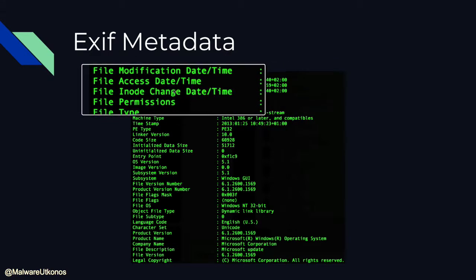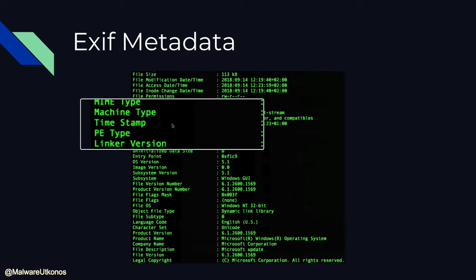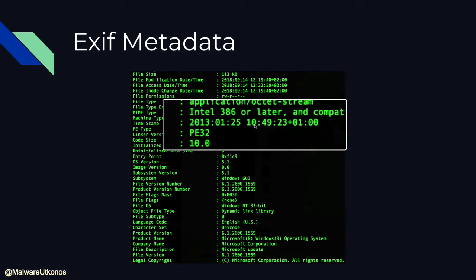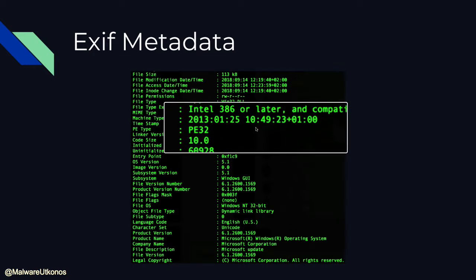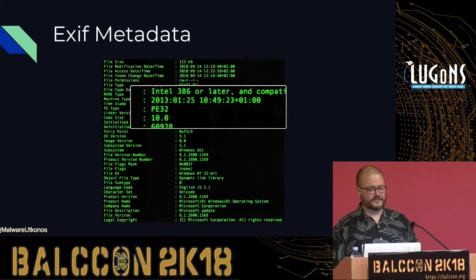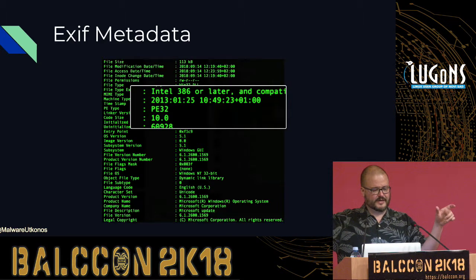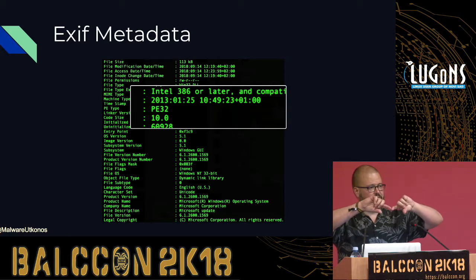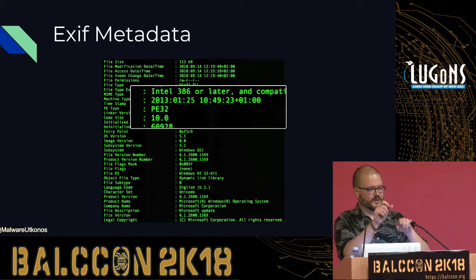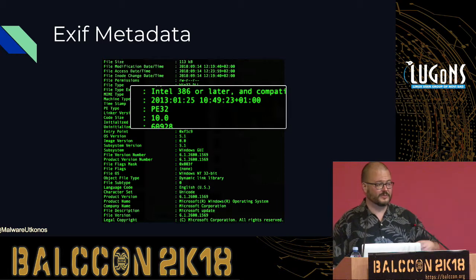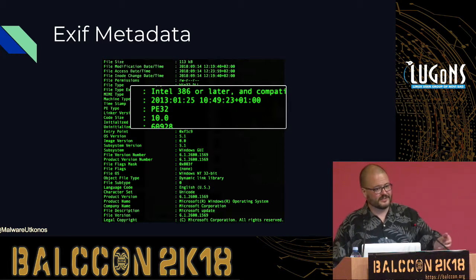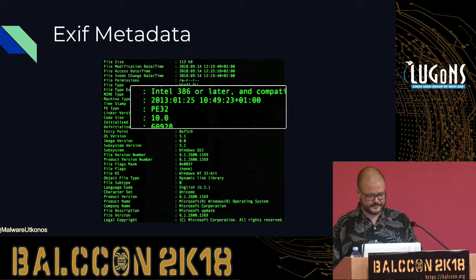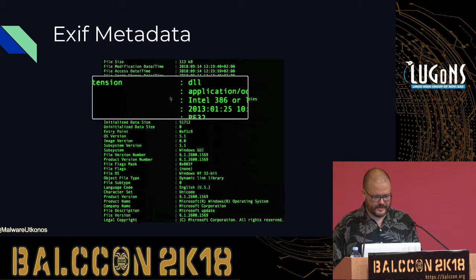Up here, some of the really good ones are timestamps. The compilation timestamp of the malware is very valuable. You can use this in a couple of interesting ways. If you know the time that a file was submitted to something like Hybrid Analysis or VirusTotal, you can compare that time with the timestamp of the malware. If they're within a very small amount of time, that means it has probably been submitted by the adversary who is testing the AV detections. So that's a valuable data point.